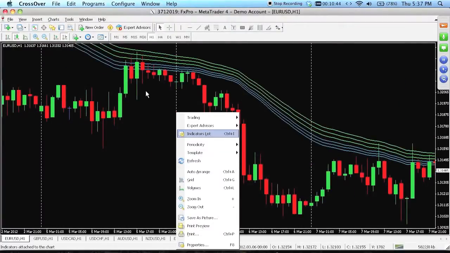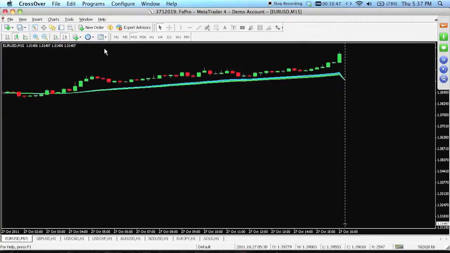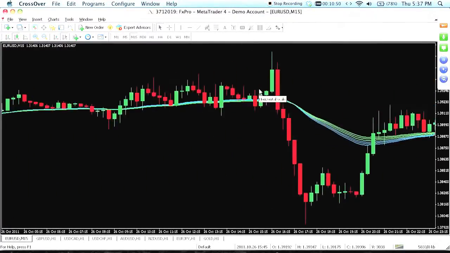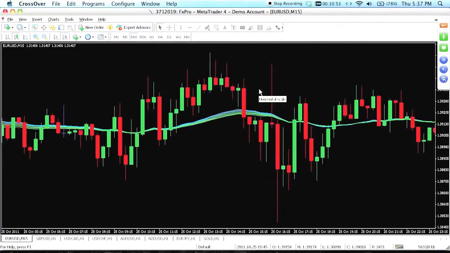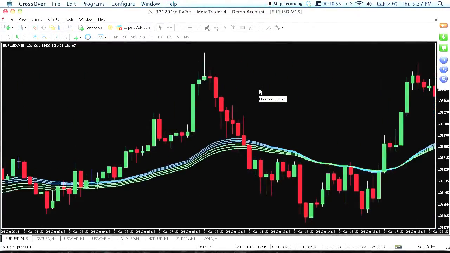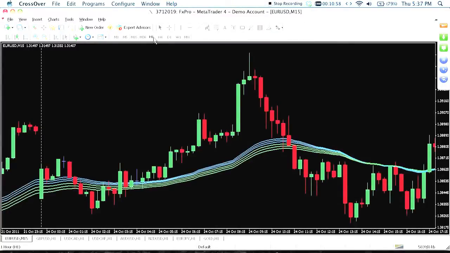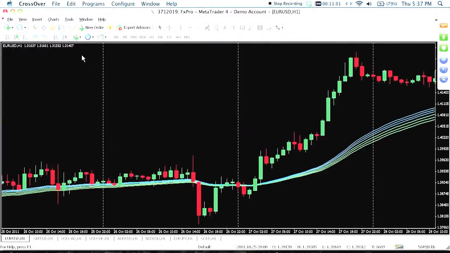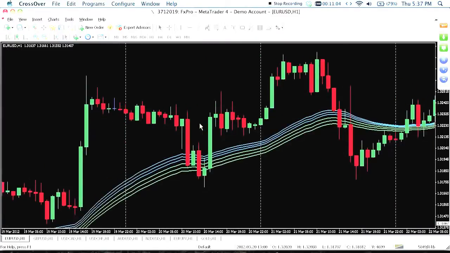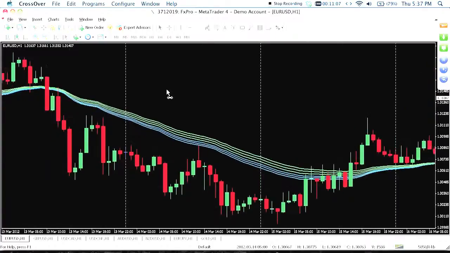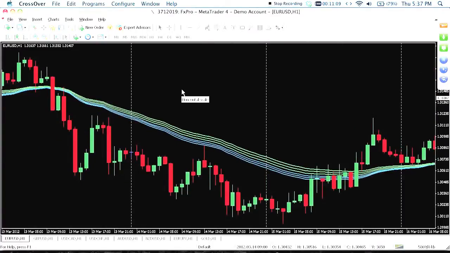Let's go down to the 15-minute chart. Let me see if I can get you a clear example. It is recommended to use the 15-minute chart if you are a scalper. Otherwise, the 1-hour chart is obviously ideal for this strategy. What the strategy basically does is we look for a trend. Once you see these MAs expand, you see how it's contracted here? It's all together and really tight. And you can see over here it is getting wider and wider.